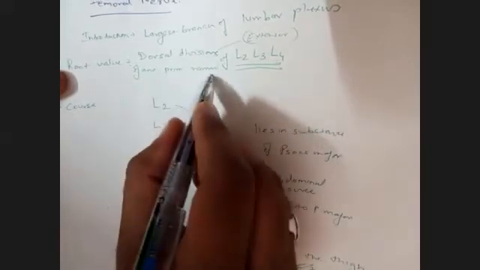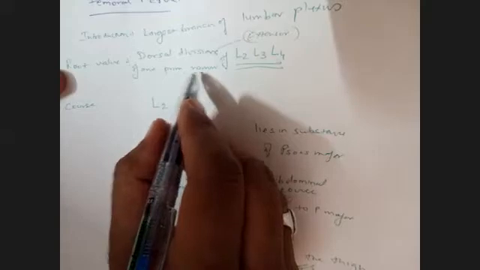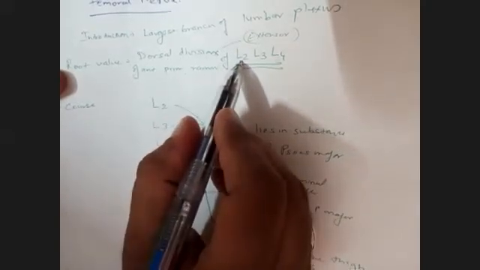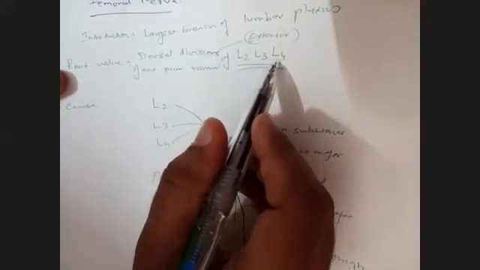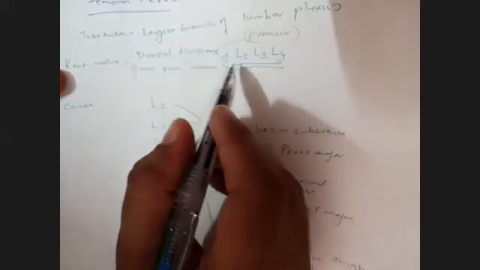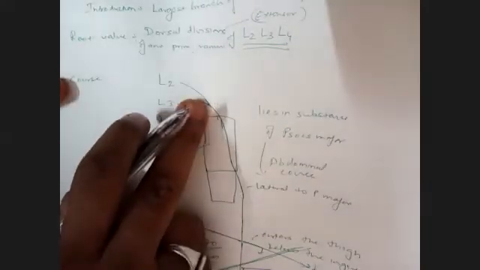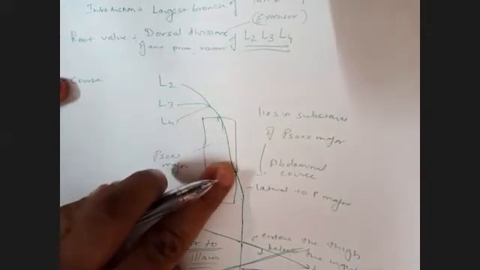Posterior primary rami of the spinal nerve, they supply the muscles of the back. Anterior primary rami, they form plexuses. And why do they form plexuses? Because it's very difficult for L2, L3 and L4 to go separately and supply the muscles. So now a plexus is formed. Here we see L2, L3, L4 uniting, and so one nerve contains all these three, L2, L3, L4. And then they'll supply different muscles. So anterior primary rami, they form plexuses.